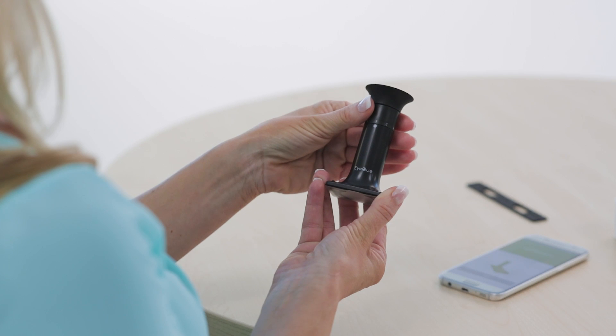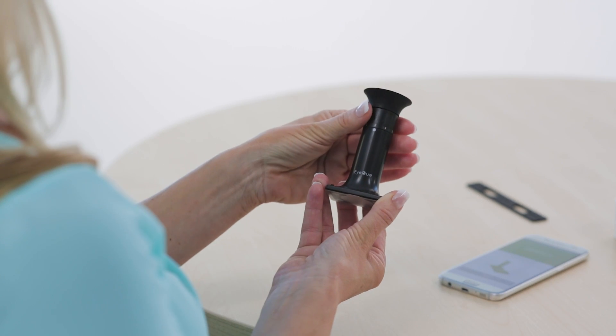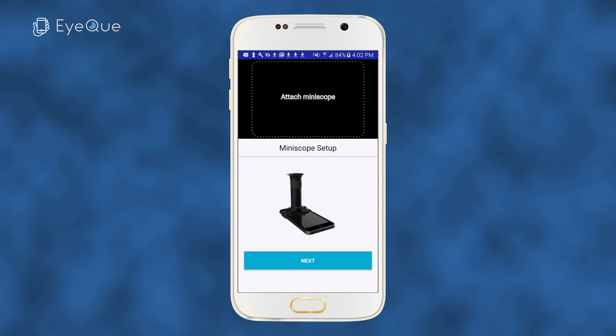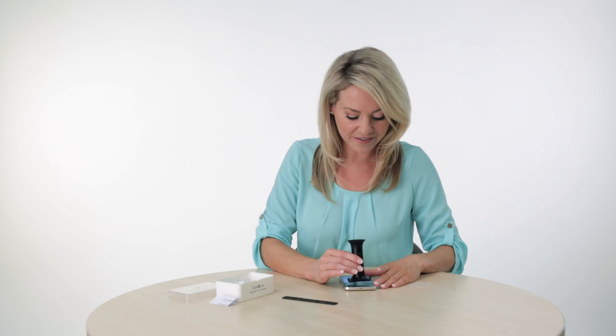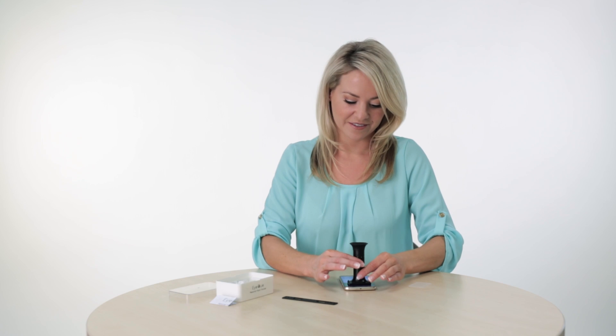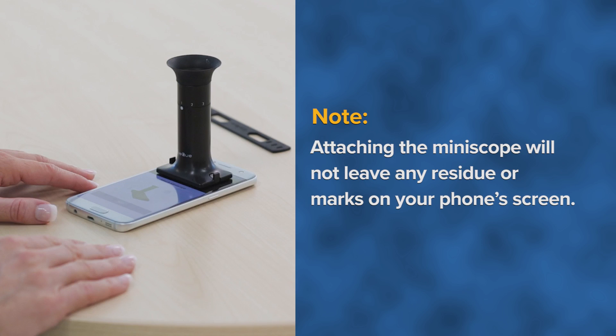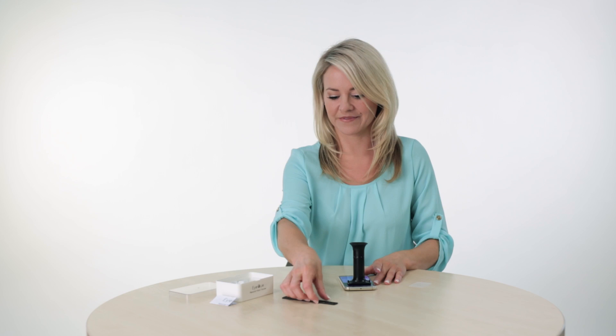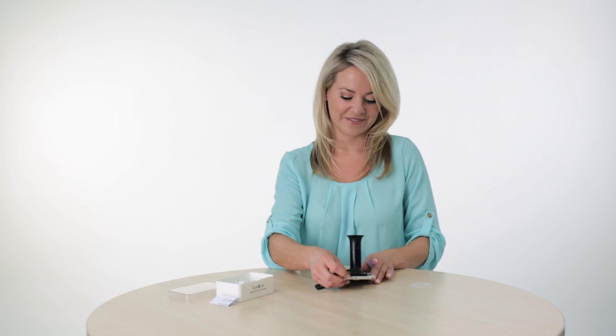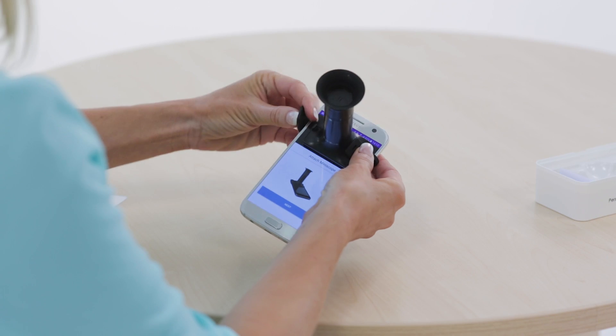You'll notice that the eyepiece clicks at each number as it reaches the dot above the IQ logo. Back on your smartphone, you'll see a rectangular white area with a dotted outline showing where to attach the mini-scope. Carefully peel off the protective cover from the base and mount the mini-scope to your smartphone screen within the outline.